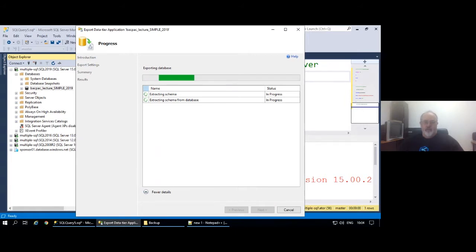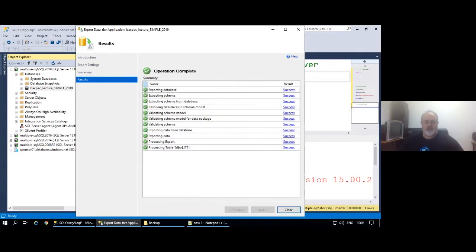You can notice that the Bacpac is created in steps, starting from exporting the database, then the schema, then exporting the data and processing the tables. This is very important to remember this point.